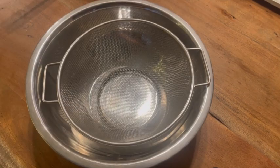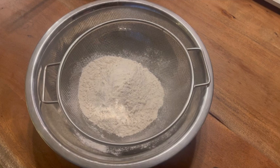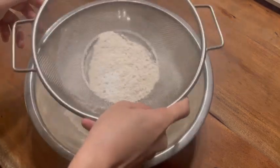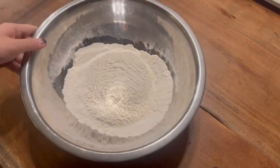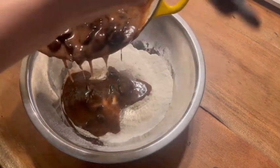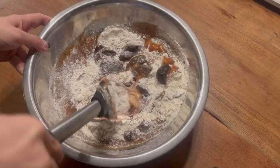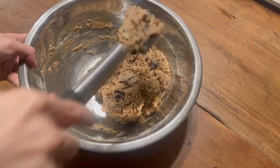Now we're going to do our dry ingredients. I want to sift everything really quickly using a colander to strain the dry ingredients. We have the four and a half teaspoons of baking powder going in with the flour. We're sifting so everything is really nice and fine — do you see the little lumpy bits? We don't want those in our batter. Now everything is fine and we're combining the wet ingredients into the dry, mixing until everything is nicely incorporated. I have a feeling my cake is a little dense because it's looking more like a dough than a batter.